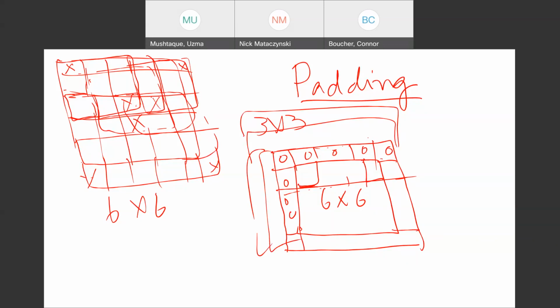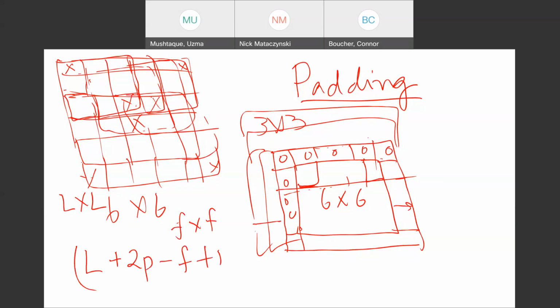So if we have done that, the dimensions of your feature map are going to be this L, this was L by L, let's say, and my filter was F by F. But then I've added these on either side. So how do I compute that? Well, you can do L plus 2P, where P is the size of the padding that you're using, minus F, and then the plus 1 stays. So this is how you can compute the size of the feature map. The thing to remember is that it's still the same formula, because earlier when I had P equals 0, I just had L minus F plus 1.